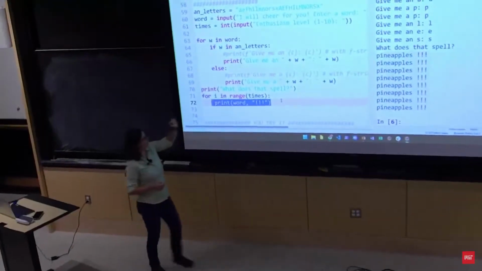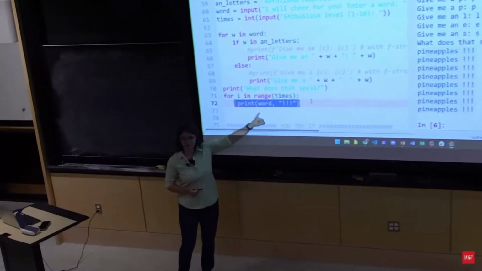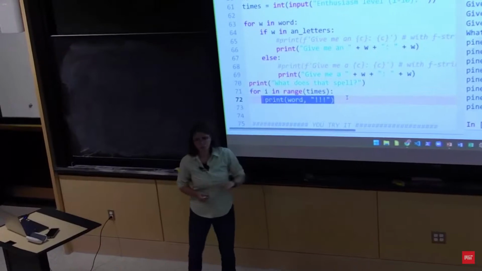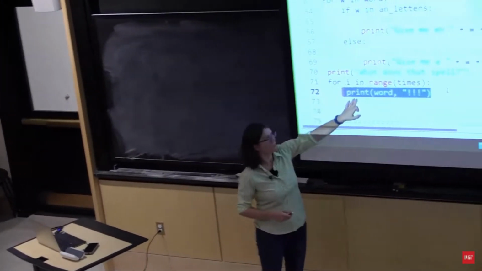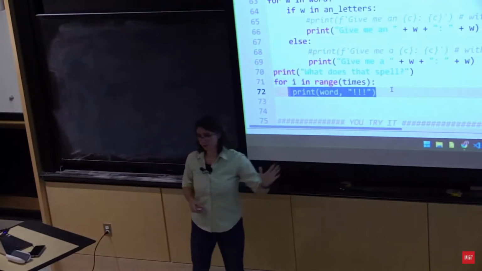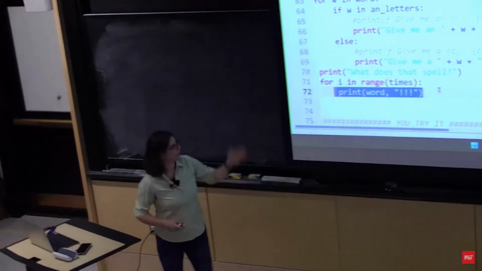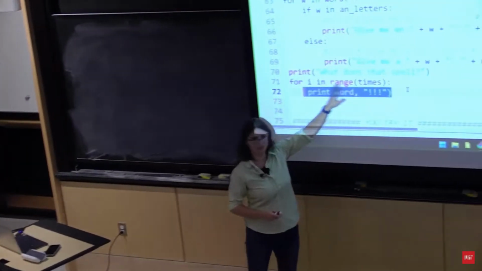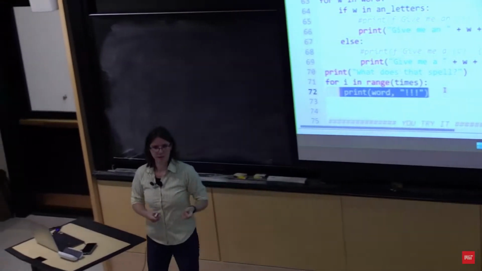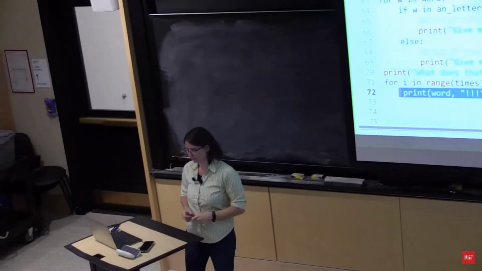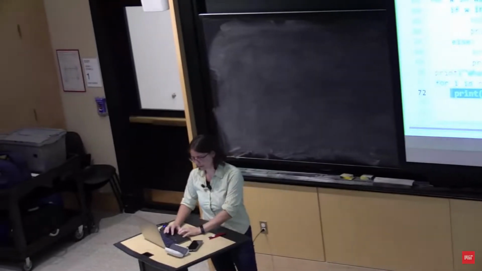Notice that this print statement that's inside the bottom for loop is not actually doing anything with our loop variable. Our loop variable here is I, but we're not doing anything with it. And that's totally fine, because all we're using the loop variable for in this particular case is to do this action some number of times. We don't always have to do something with that loop variable. Any questions about this code?